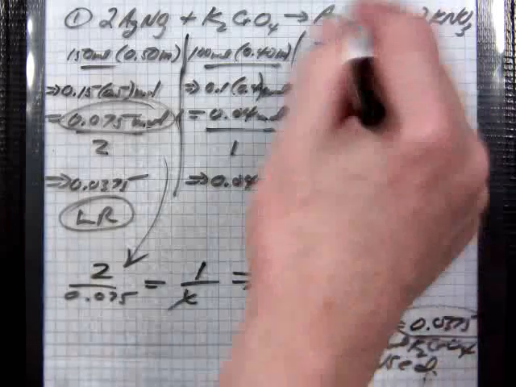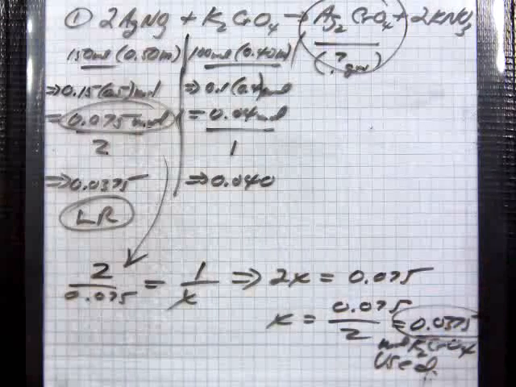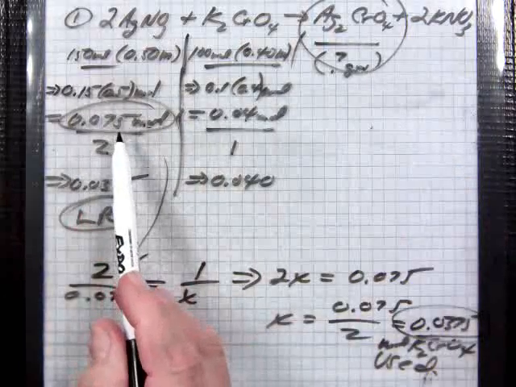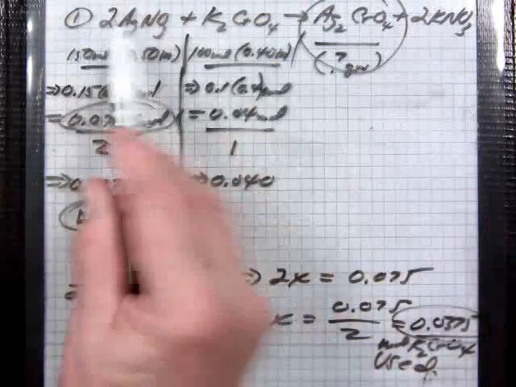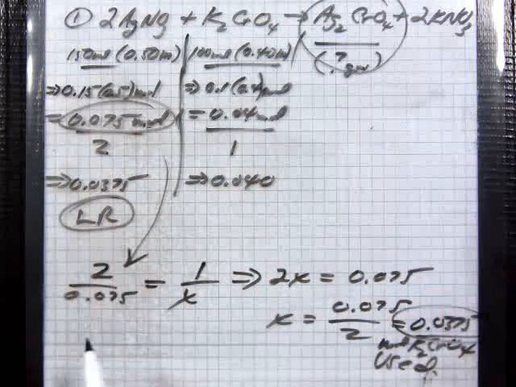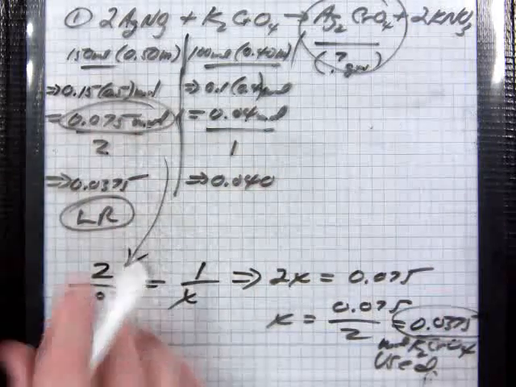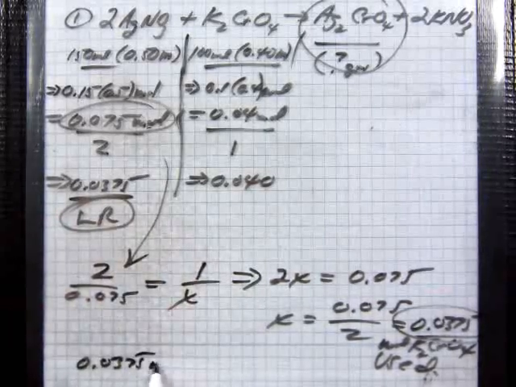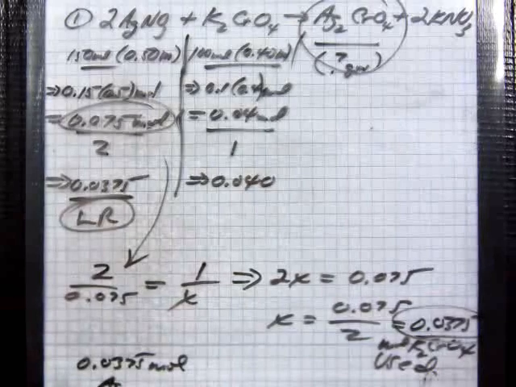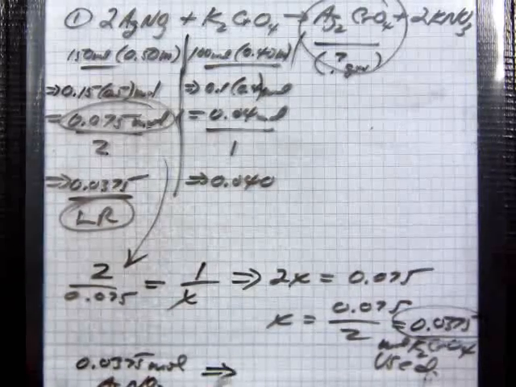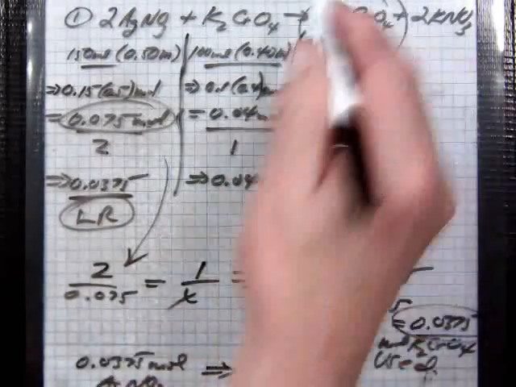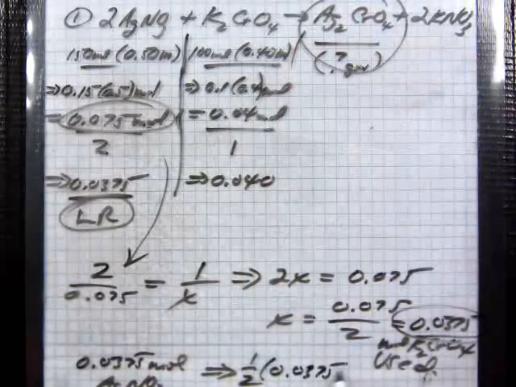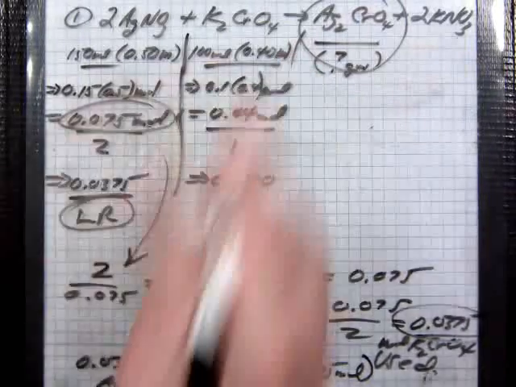Okay, well, the problem wants to know what the silver chromate yield is over here. So once we have the moles of that, it's half. It's a 2-to-1 ratio in that case. So if we are using 0.0375 mole of the silver nitrate, then how many moles of the silver chromate? Well, half of that, 0.0375 mole of the silver chromate.